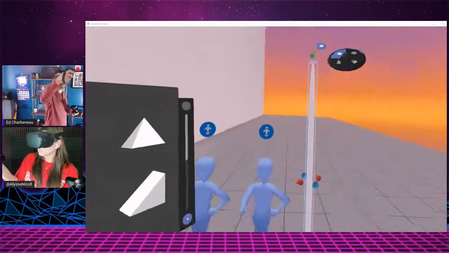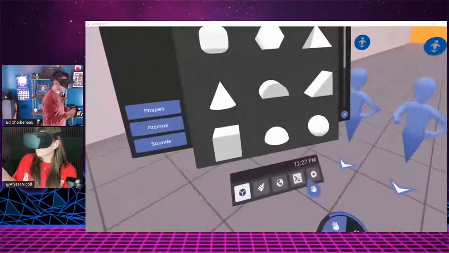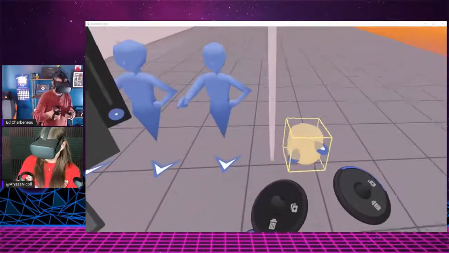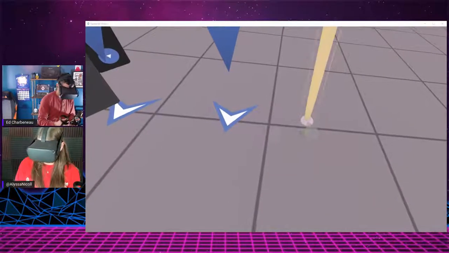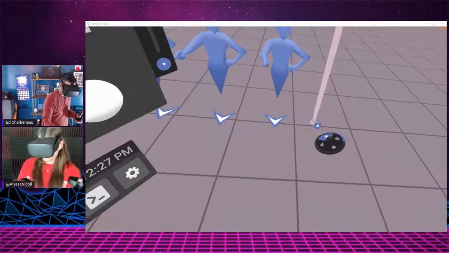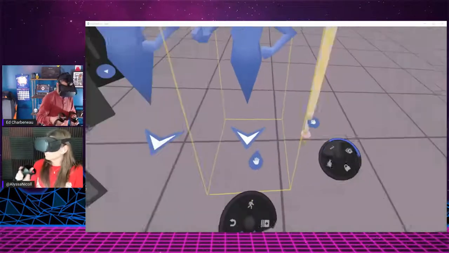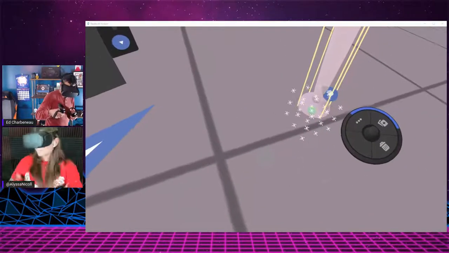So I think that's good. Might need to be a little taller, actually. A little bit taller. And then we'll drop another one in for a base, too. So give it a little root system here, down like that. That'll give it some padding between the actual world and where it's planted, so to speak.